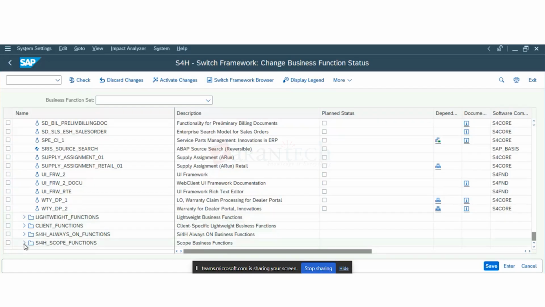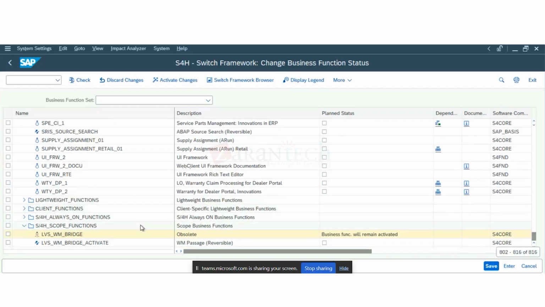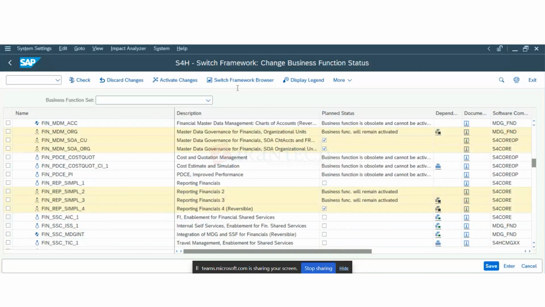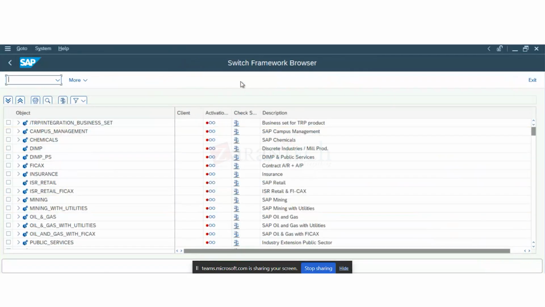I was just checking scope functions. I think it should be in... not able to switch. Just delete should all come here. Is it enabled?